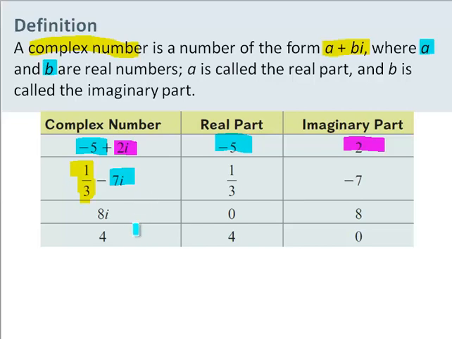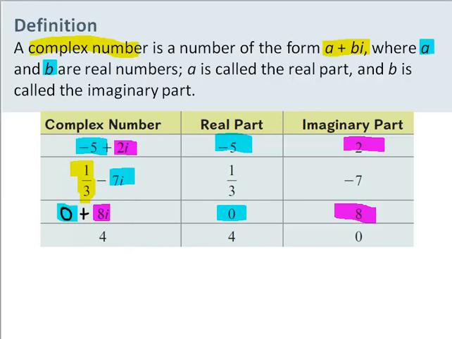Now this looks a little bit different. Here I have just 8i, and that's the imaginary part, right? Well, what if it was really this? Remember, mathematicians don't like to write down any more than they have to. So the real part is 0, and the imaginary part is 8i, or is 8.